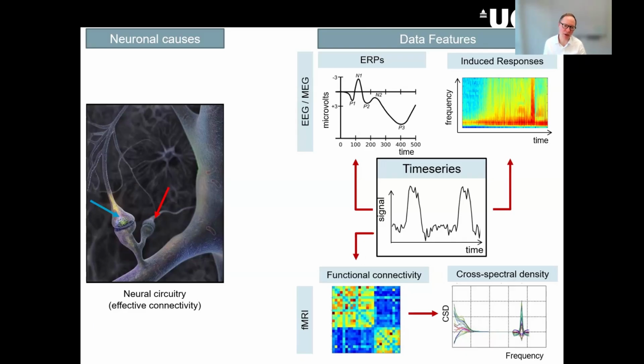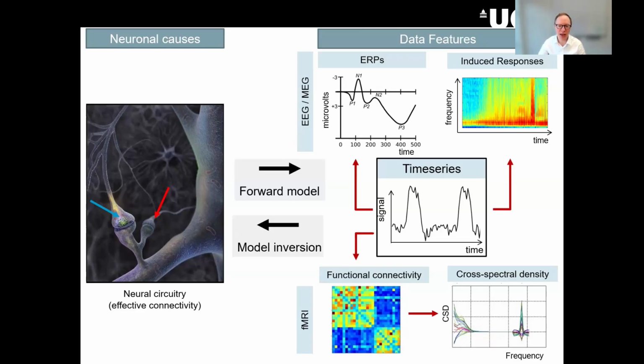Turns out the only way to do that is to have models. Models that say, if the brain were organized in this fashion, what data would I expect to measure? And then, once I've got that data and I've got the model, I can run the model in reverse. I can start with data and ask what was the underlying connection strength, for example, in a particular patient. That's called model inversion, going from consequences to causes. Dynamic causal modeling, DCM, provides the toolkit for doing this kind of modeling, the forward problem and then the inverse problem.